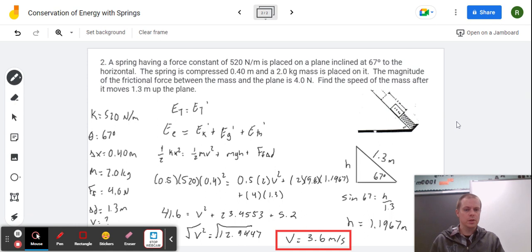So I was able to, using the information in the question, find the final speed. This question has all the different types of energy in it. We have elastic potential energy, gravitational energy, kinetic energy, and even thermal energy from friction. So you should always pay attention and make sure you know which side of the equation things are on. This second line, where you set everything up, is probably the most important for solving these problems. Hopefully that helps you understand how we can combine the conservation of energy from grade 11 with the new concepts of thermal energy and elastic potential energy.